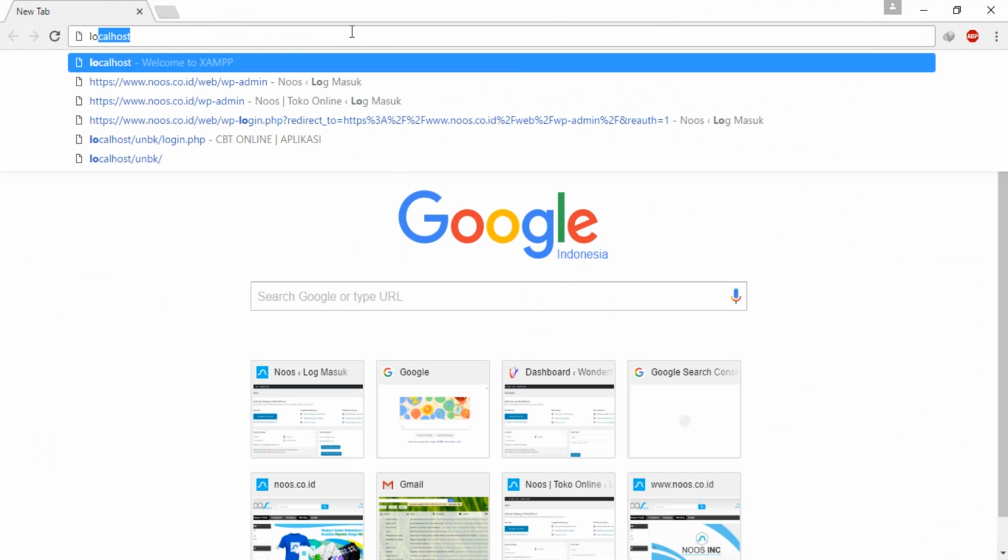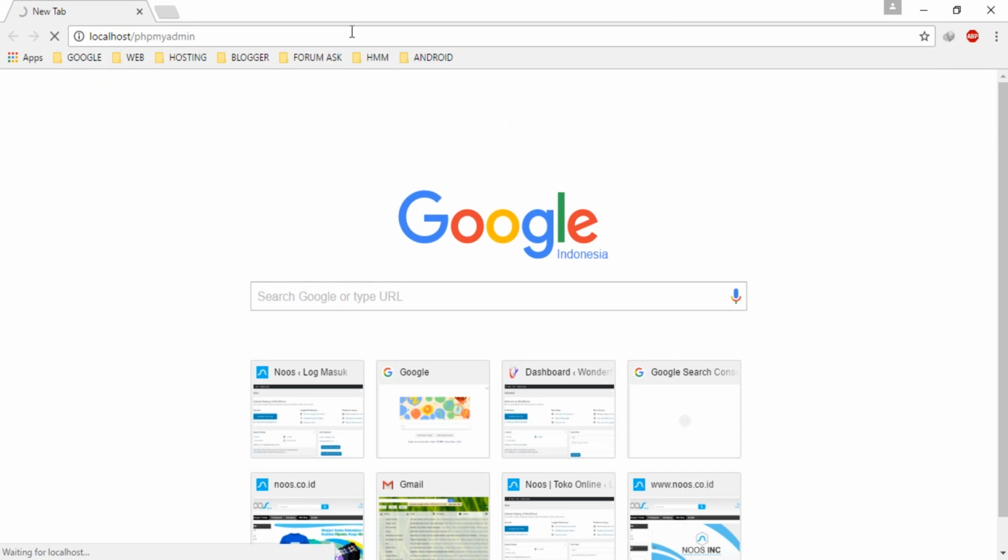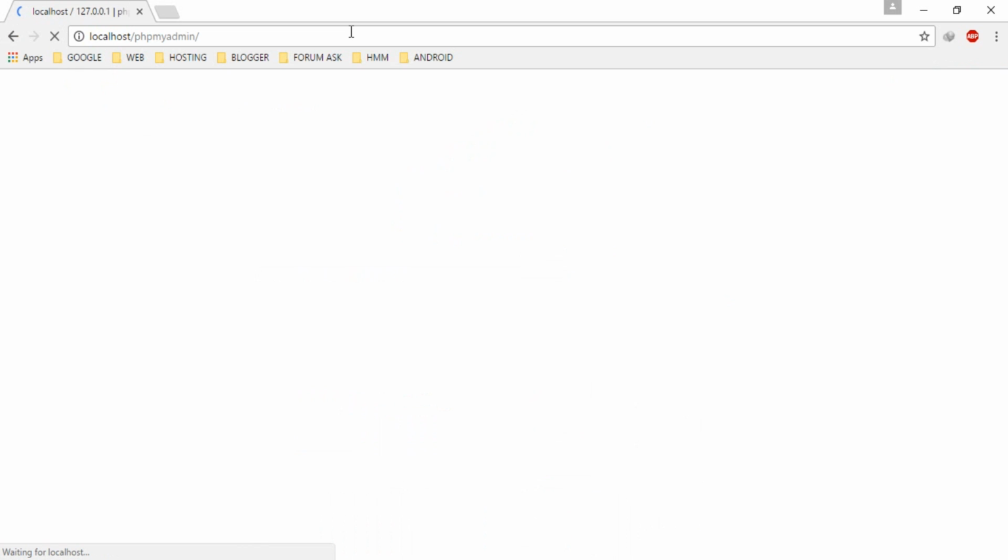Then I open my browser, just type localhost slash phpmyadmin. After you install XAMPP, you will have the name localhost. Your computer is your server, guys.